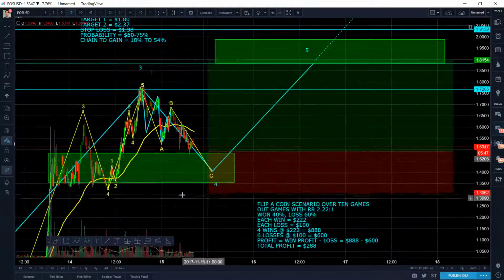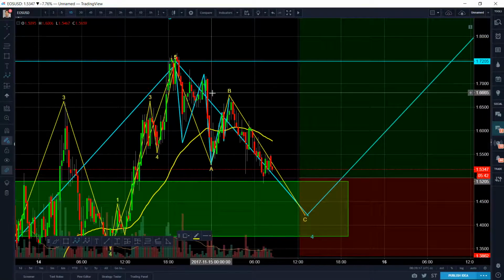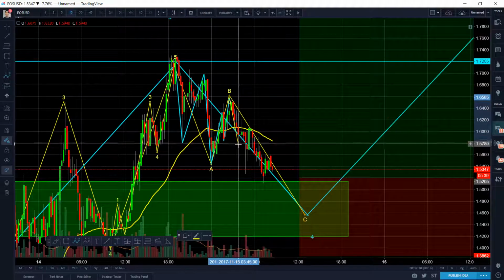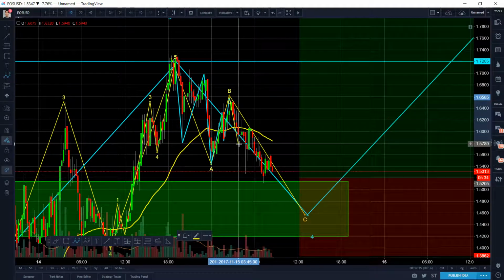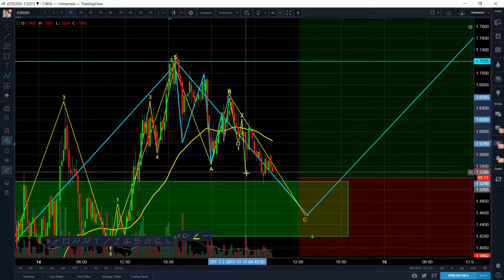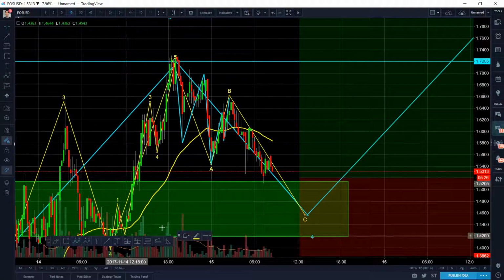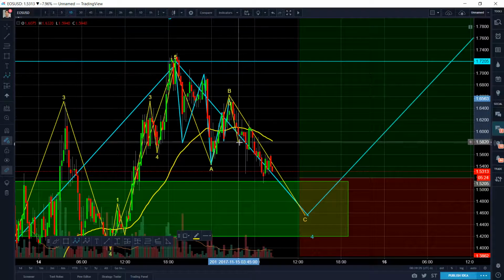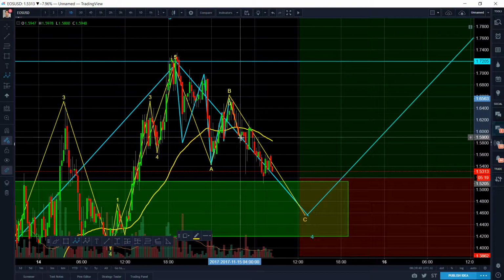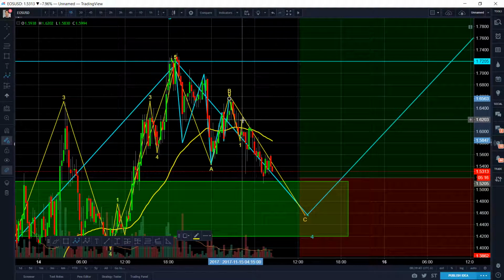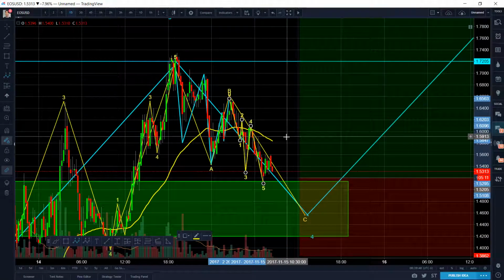How far down will it go? I'm not exactly sure, but everybody, please remember this: the C always makes 5 waves, okay? Now, I don't know if this is 5 right here already, 1, 2, 3, 4, 5, but that doesn't fit my requirement because it's overlapping there. So what I'm going to do is treat this as 1. Actually, no, I can't even do that either. Yeah, it's going to be an ending diagonal.